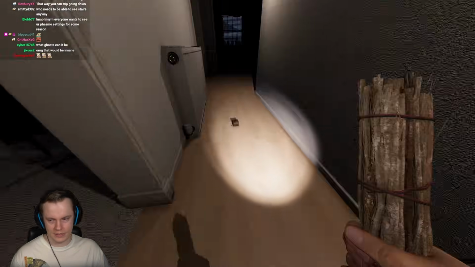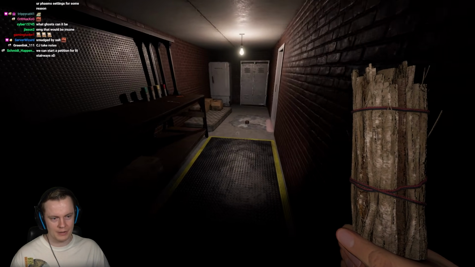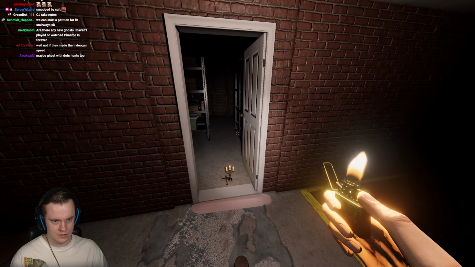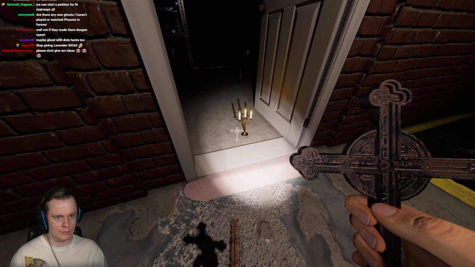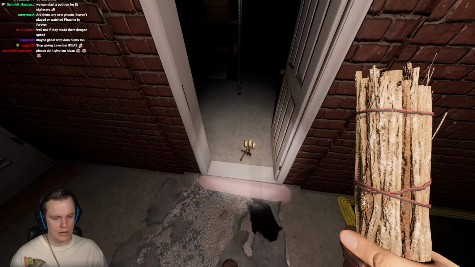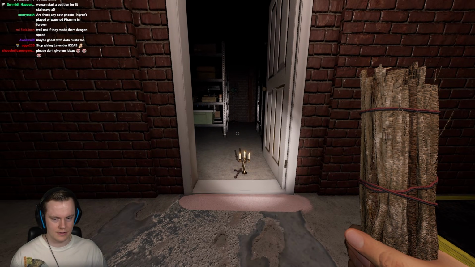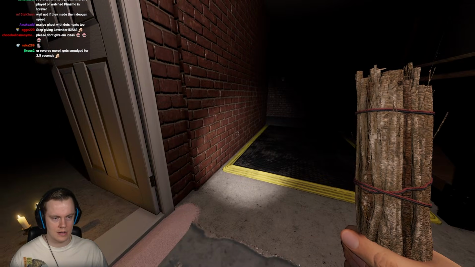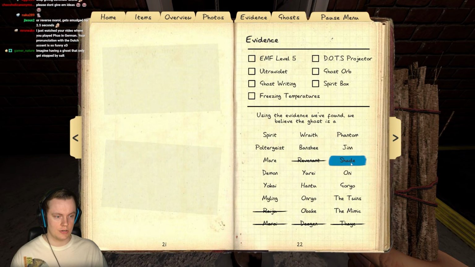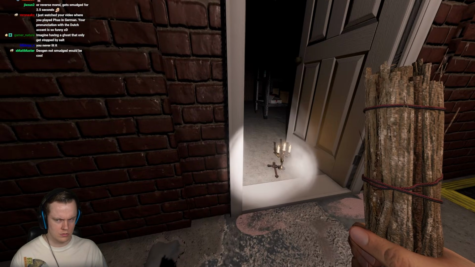Alrighty, it's not hunting still. It's smudged by salt. It's not stepping in the salt again. Blew out the candle, so this should basically cover the whole room. If this is a demon, it shouldn't be able to hunt here. Give us a sign. Stop giving them ideas. Hello? Why so quiet? Oh, it's stepping in the salt. Is this actually a shade? Not a wraith. Hello?